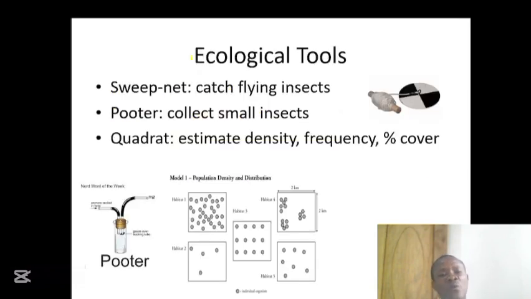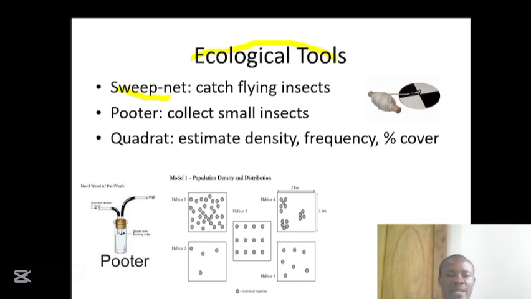On our slide here, we have ecological tools. In some cases, WAEC, they come with these ecological tools for you to identify them and give their uses. For some instruments, you will be asked to give precaution as well. For some of them, it is only to identify them and give their uses. So let's start with the sweep net. The sweep net, it will be like a net that will be attached on a wooden or a metal instrument that will move in this sweeping form like this. You use it to catch flying insects.